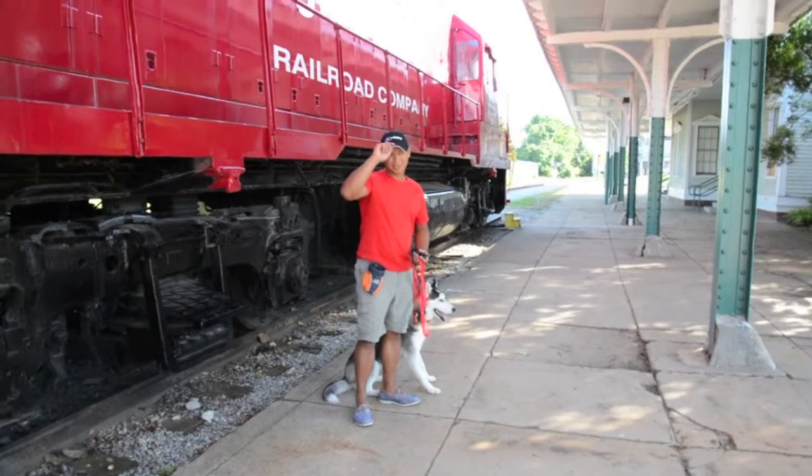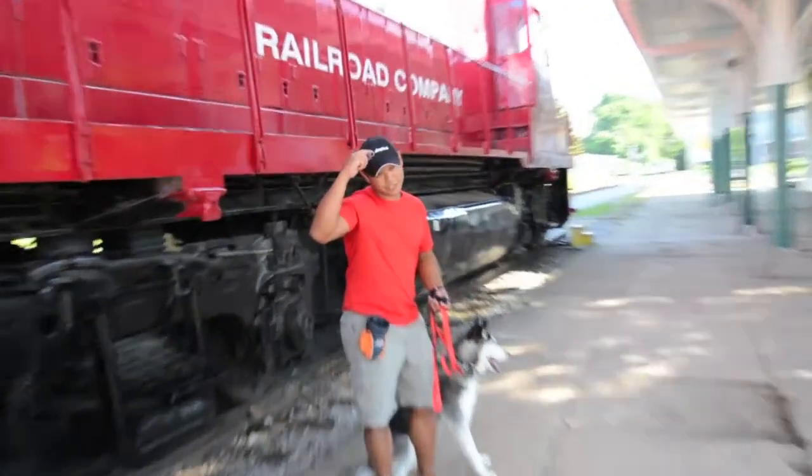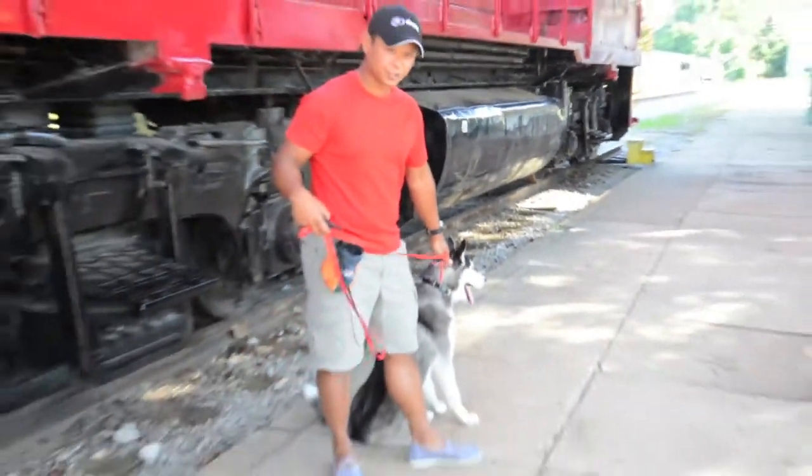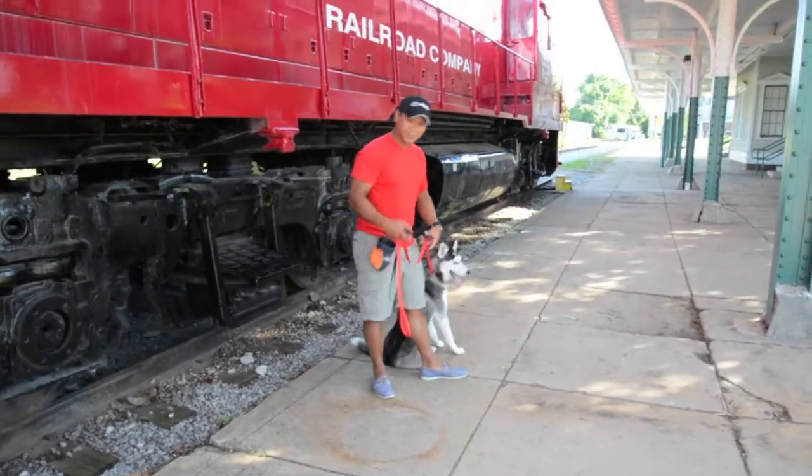As you can tell, I got a present from Kelly Blackwell today, a Doctra hat. Just in case you don't know, Doctra is the maker of the little vibration collar that she's got on, the pager collar that she has.